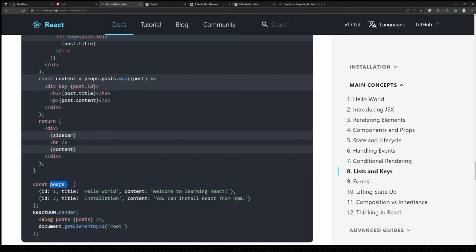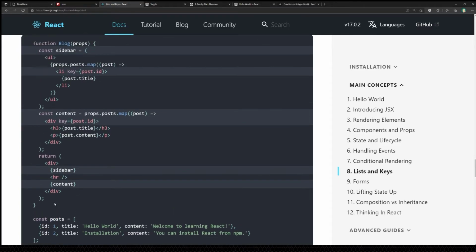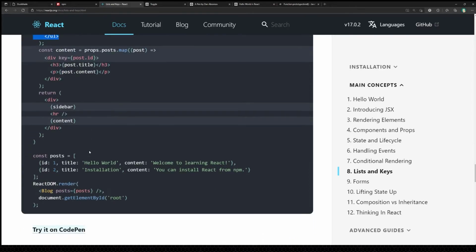So if you have posts here, you're sending in post in blog, and then you have blog here, you're sending in props, and then props.post, we are doing it here, and we're mapping it, and we're passing it as key because we are mapping it here. And then that's the sidebar, that's the content. We are doing a whole map again. This post id will be equal to this post id always, because we are mapping the same array twice. This time here we have sidebar and content, so sidebar and content will have the same key. So this is fine, they say, because siblings should have it, but there is no need for two global things to have it, right? This is fine.